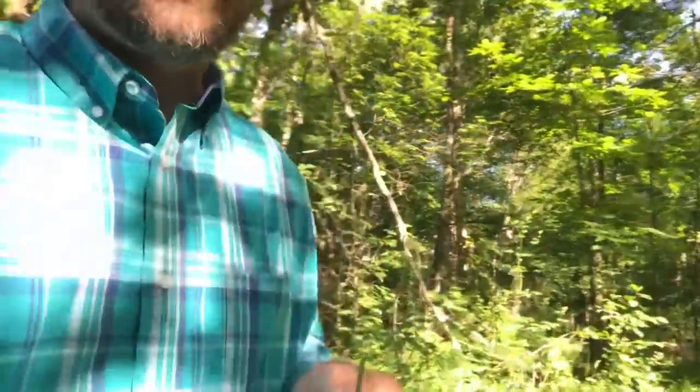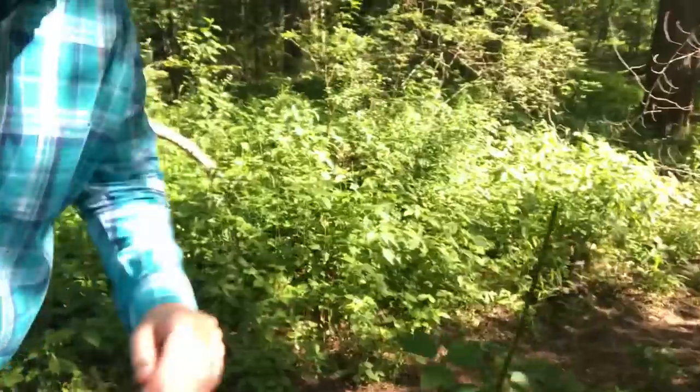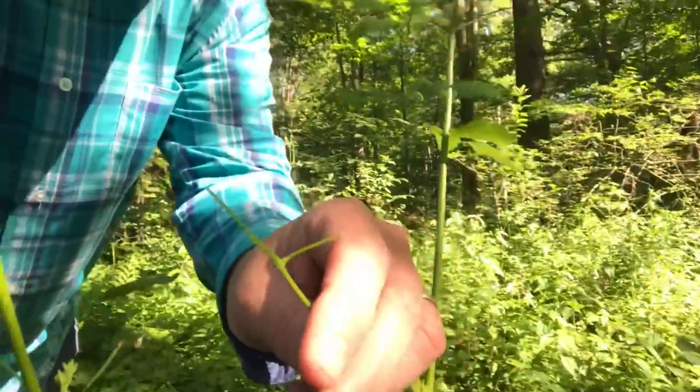This next thing is not an actual plant I want to talk about — I just want to show you the tip of the plant as a wilderness awareness thing. You can see this has been eaten, likely by a deer. It's not a real clear tear or clean snap — it's broken off at an angle, which is often a sign a deer has been eating it, because of the way their teeth work: they bite down and move their upper and lower jaw in different directions so it tears off. We're in the eastern woodlands so there's almost always going to be deer around — this is another way to identify that deer have been in the area.